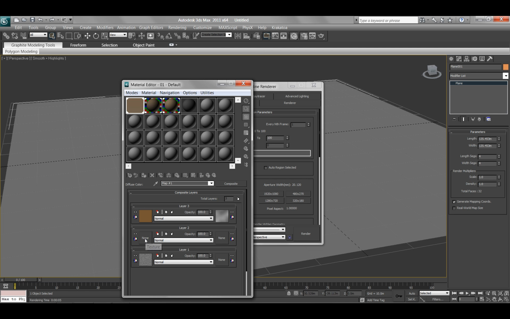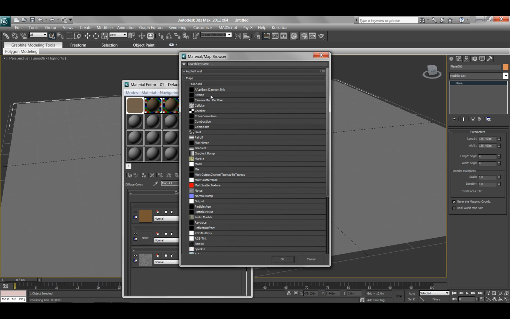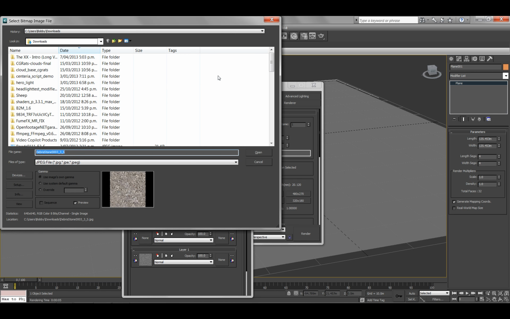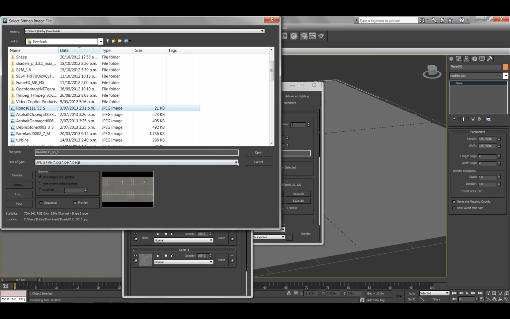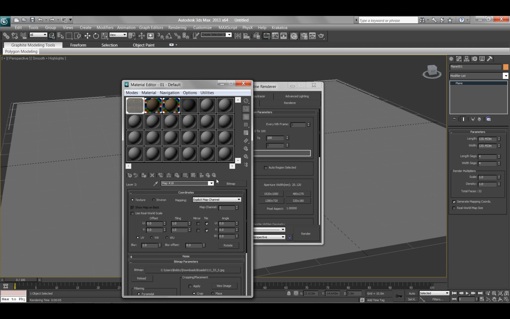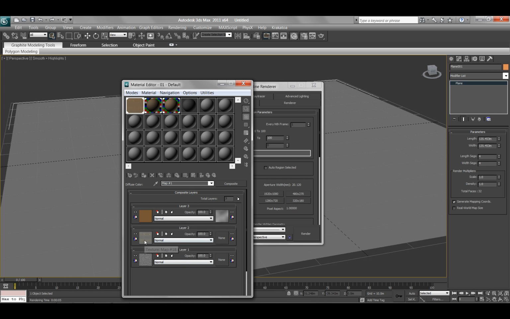So let's just do that. Bitmap, it should be this one. Yep, open. Okay, and let's go back in here. Here you can change the blending mode. So I believe I used an overlay.